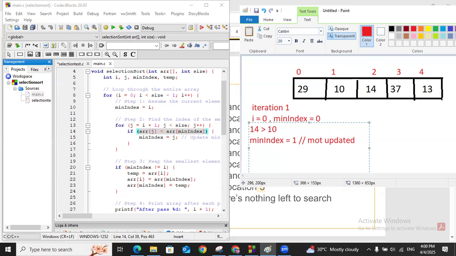Again, j is equal to... j is initially 2. So now 2 plus 1, right? 2 plus 1 means 3.